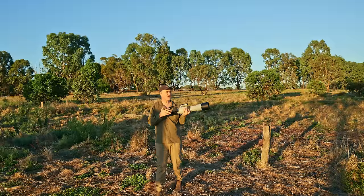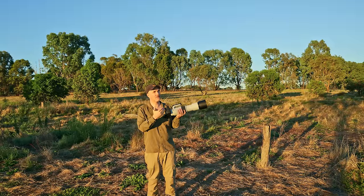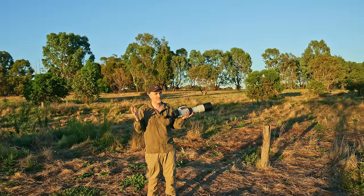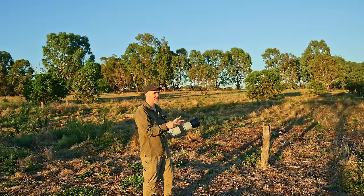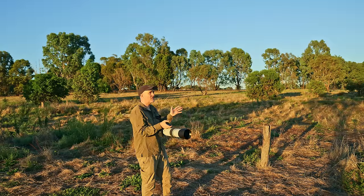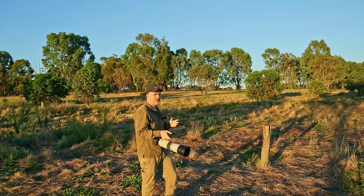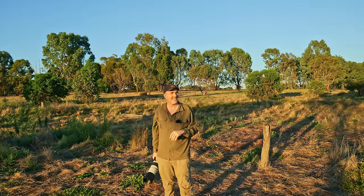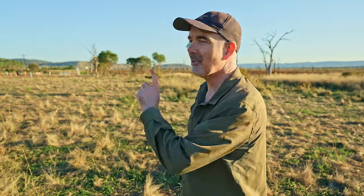It's just the range you get. Field of view wise you get 320 to 1280 millimetres — that is such an enormous range. 320 is probably not as wide as I'd like if you're using the R7, so you do struggle to get the wider shots. But 1280 just makes those subjects way bigger. We've had a really good start to the day. I've loved the photos so far. I'm going to walk back to the truck and we'll go for a drive to a swamp and see what we can get. A great morning so far.